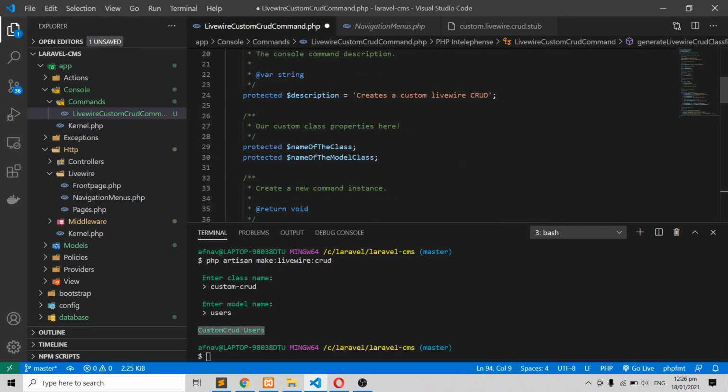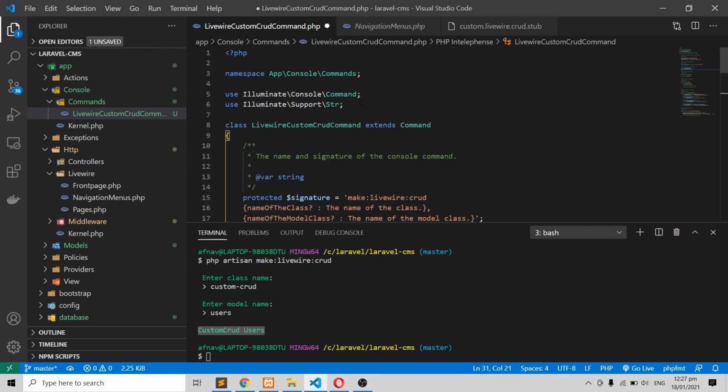In this case, we will just use the Laravel file system class to manage files. With the Laravel file system class, we can easily manipulate the files that we need.